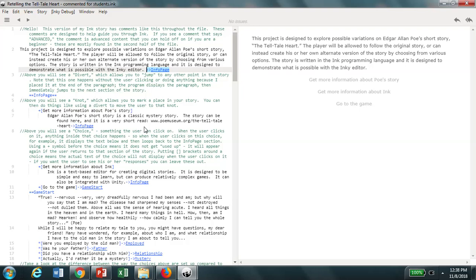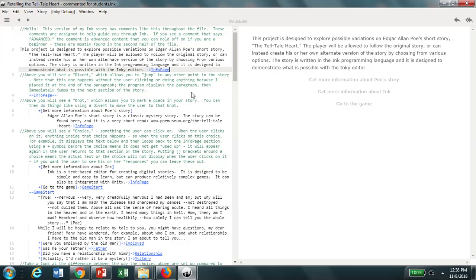You'll note here that the user doesn't actually have to click on anything to make that happen, and that's because of the way I wrote the code. So I just kind of dropped this divert in at the end of a paragraph. And what that means is when the editor reaches the end of that paragraph, it's not going to say, okay, user, now click to go to the info page. It's just going to read the code and go, okay, next thing I'm supposed to do is jump to the info page. So it immediately drops down to that next section of the story that I've made.